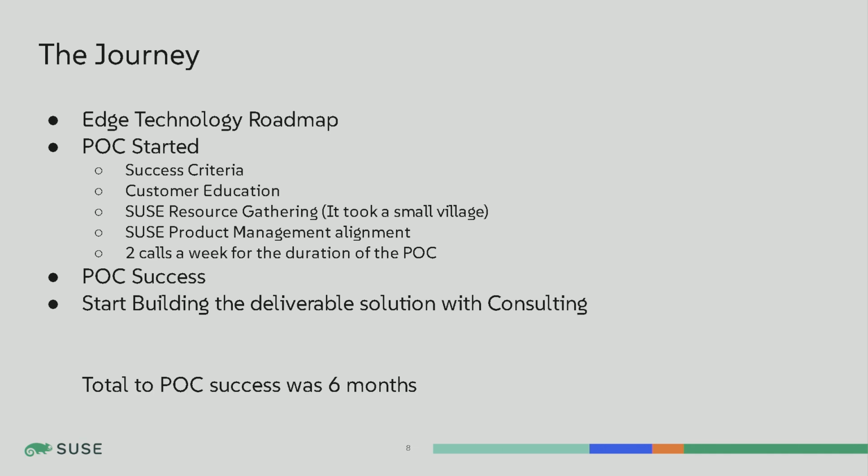And that, frankly, was some of the fun part, and it was some of the part that took the longest to work through as we were going through the technical pieces. Resource gathering. That's where, on the back end, the sales guy and myself in the solution architect role are grabbing the product management team, domain expertise and solution experts around the edge pieces, pulling it all together to be able to deliver the technical components of the solution. So there's some fun stuff there.